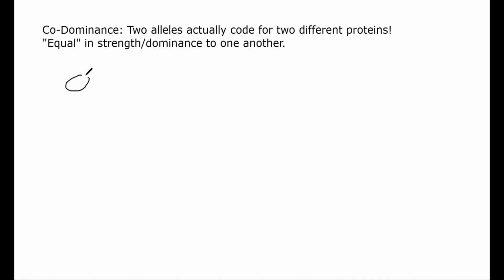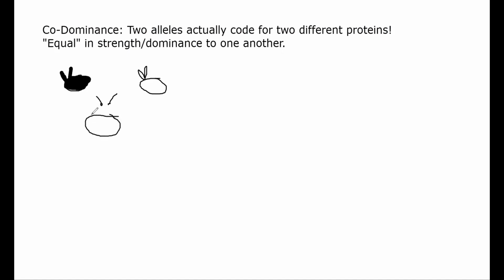What happens here is if you get a rabbit that is black, okay, let me make this a little thicker here. So here's my rabbit with the ears, that's black. And then you have a rabbit that is white, and you mate them together. What you end up getting is a gray rabbit, okay?